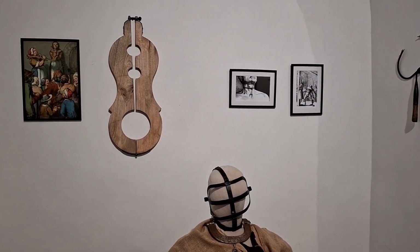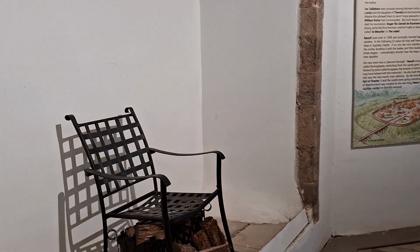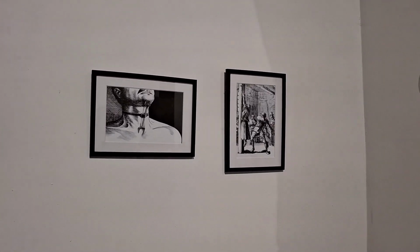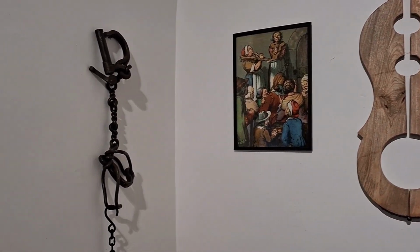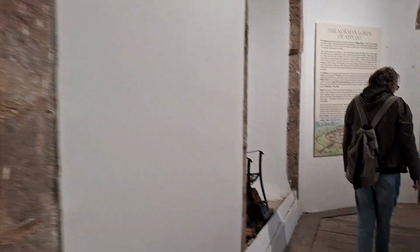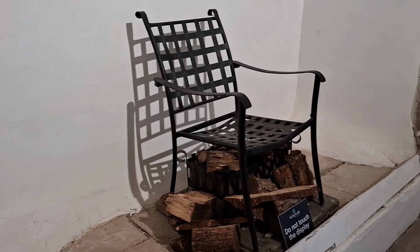Notice there seems quite a strong emphasis on torture implements dotted around the place. Well, you're going to explain some of them. Well, that's sort of a bridle. That's the next stretcher. Okay. Then there's a bloke having a particularly bad Tuesday there. Yeah, and is that for torturing husband and wife together? Hard to know. Some manacles. That's, I don't know. I don't want to know what that's for. Is this a chair where you'd light a fire under somebody to torture them? It looks like it, doesn't it?